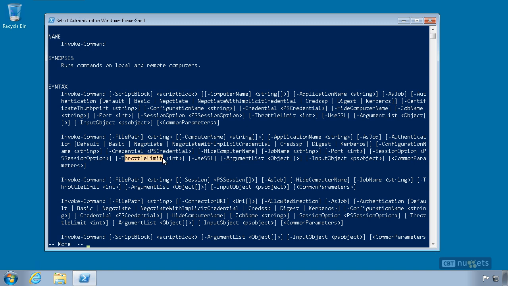You can change that by using the throttle limit. That really, again, only incurs an impact on your computer. Talking to more computers makes it harder for your computer, meaning you need more processor and mainly more memory to do it. The remote computers, no matter how many of them you're talking to simultaneously, don't suffer any additional load. So if you need to talk to 1,000 computers simultaneously, tell the boss you need a quad-core 64-bit computer with about 64 gigs of RAM, even if that's not true.